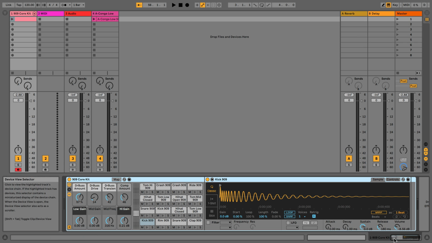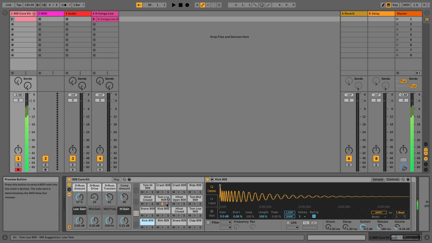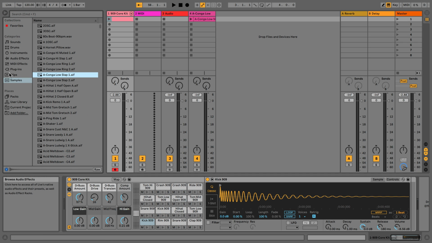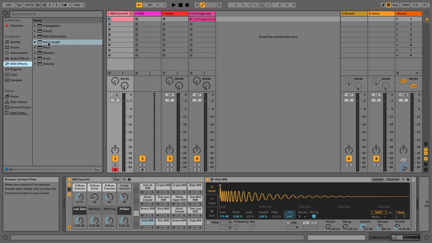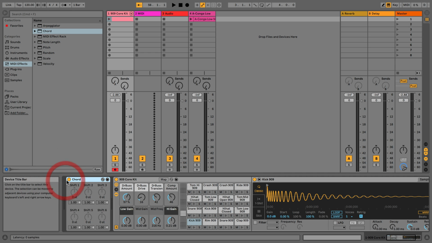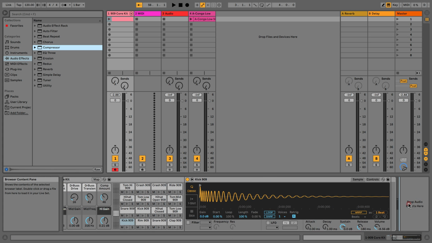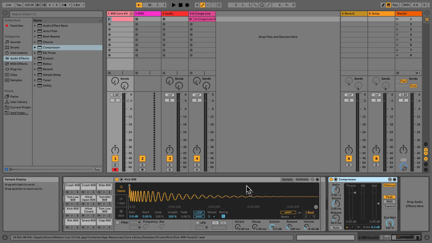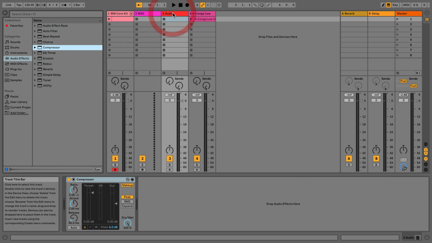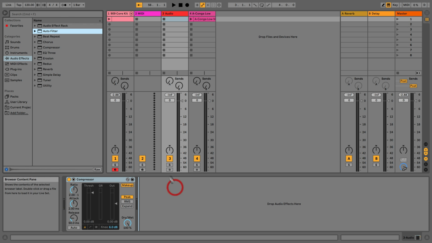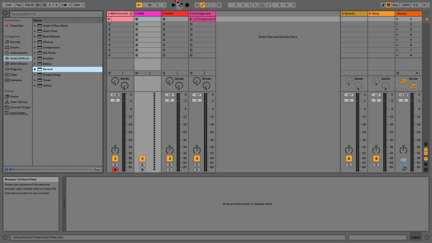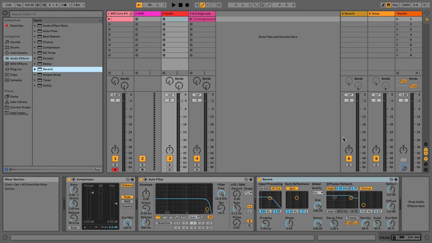And then here we've got the device view, which allows us to tweak the settings or the different pads or the devices, simpler or sampler or drum rack or whatever we're using. And then this also allows us to add extra things, such as maybe we want to use some MIDI effects, and we might want to use some audio effects, and these can just be dragged on and they go from left to right along this timeline. And then likewise, we can do that for other parts as well. So we could drop some effects either down in the bar here or onto our actual track.